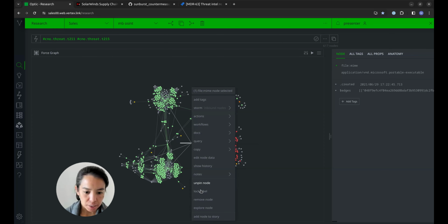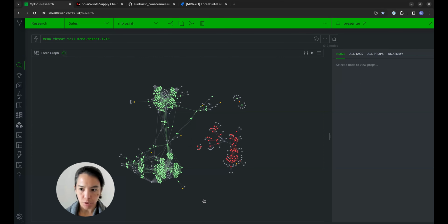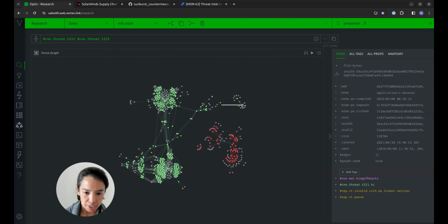So I go ahead and remove that node. It just removes it from the visual itself. Then it's a lot easier for me to see that I have nothing currently connecting these two. In addition to seeing that I don't have any evidence that these are part of the same cluster, I also see that I have some cleanup to do. For example, I have one cluster here, but then some nodes that are tagged but not actually connected.